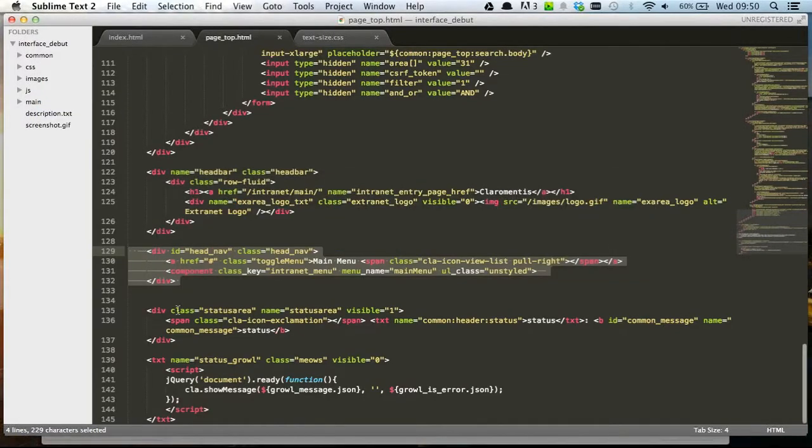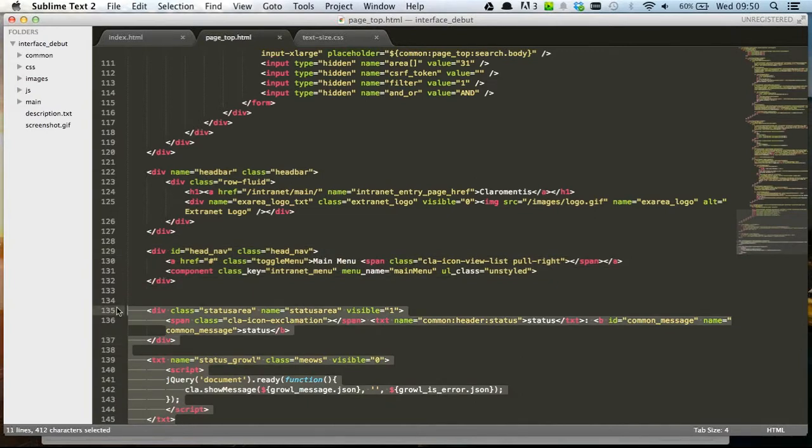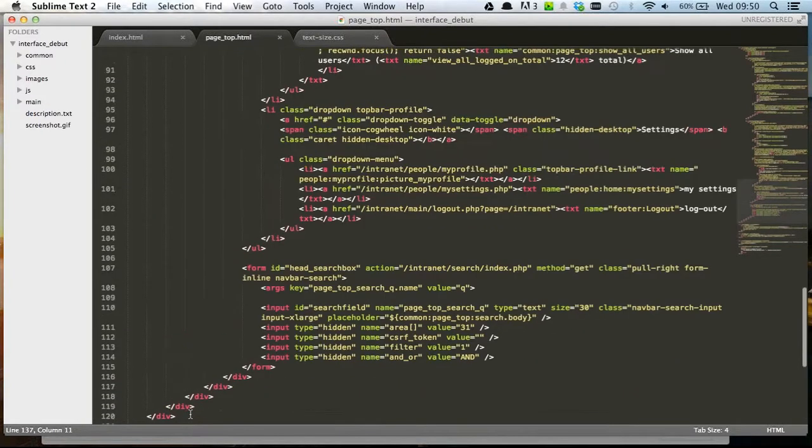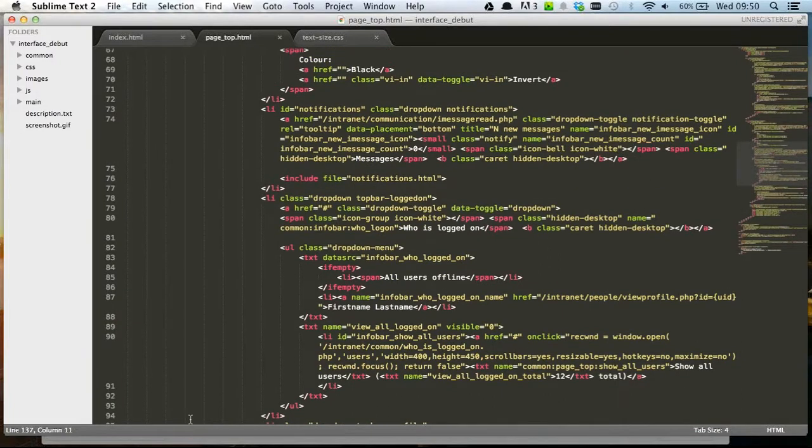It's all in page top still. And then just below that, we used to have a status bar, but now that's been replaced with growl notifications, which is actually quite nice for designing because the status bar was always a bit in the way when it came to getting a nice page balance. So we've removed that. We now have growl notifications. But yeah, so page top you'll be working on a lot.